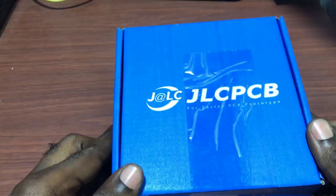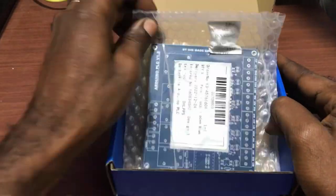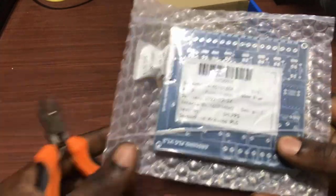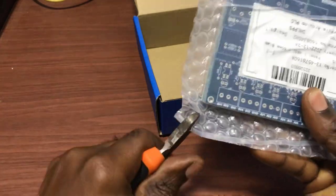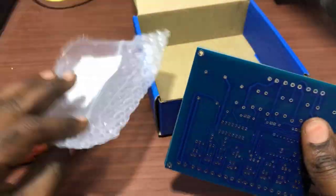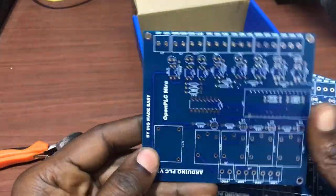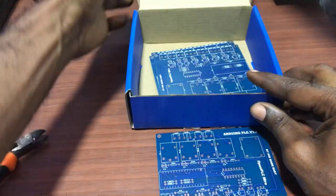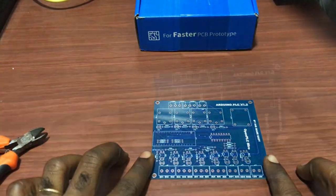Okay, so the order arrived and it's perfectly packaged in this particular box, in less than a month. Okay, so grabbing the PCB out, and then we can see that it's perfectly packaged. So I remove the package now to have a look at how perfect the PCB board looks. Okay, so pulling the PCB out, this is how it looks. Okay, good. And we can see that the finishing is perfectly done. Okay, great. So I place the remaining in the box so that we can start work on this single board. Great.